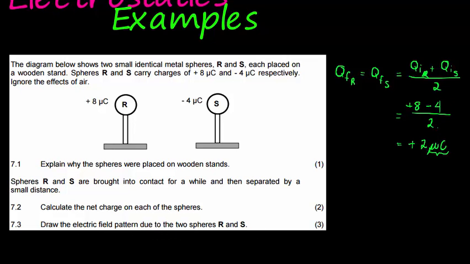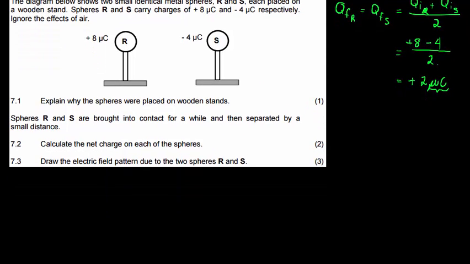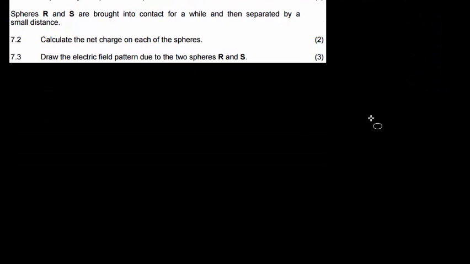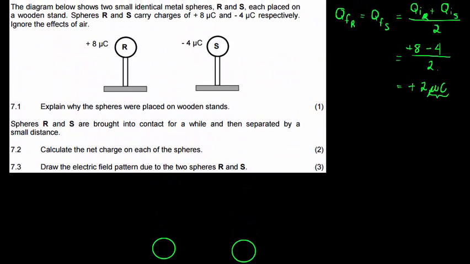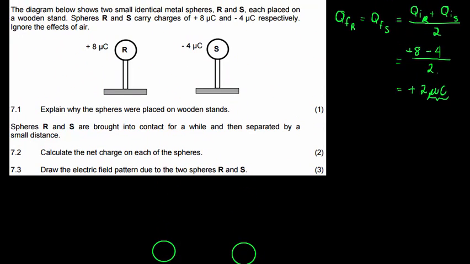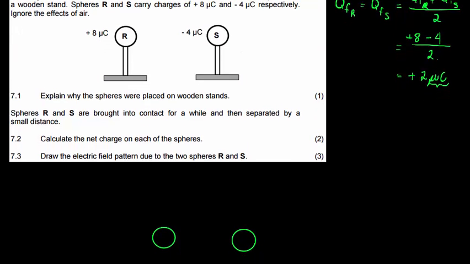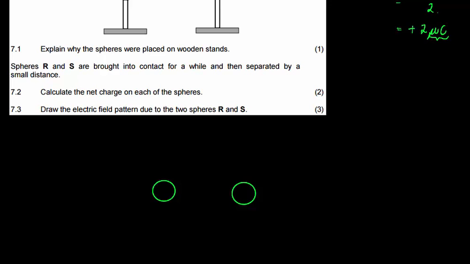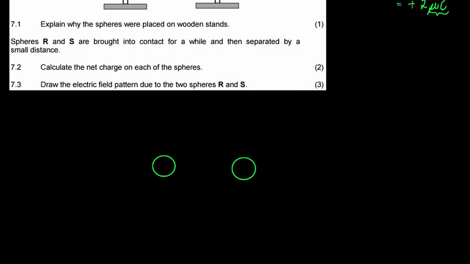So both of them will have a positive charge. Draw the electric field pattern due to the two spheres R and S. Now this is after they've been in contact with one another, so we'll draw R and S. Here they are, R and S. Now these two have the same charge, exactly the same charge on them, and I'm actually more interested to draw the original charge. It seems more fun to draw that charge, so let me do both.